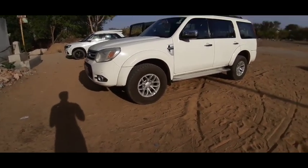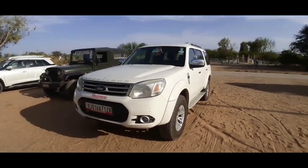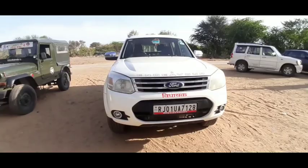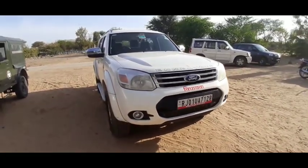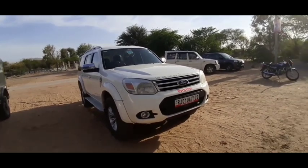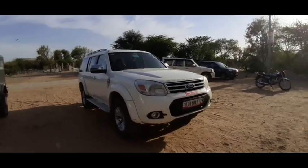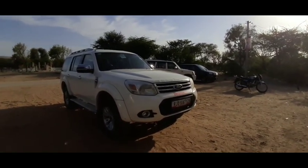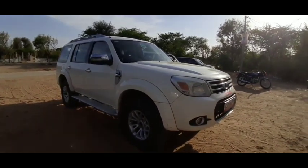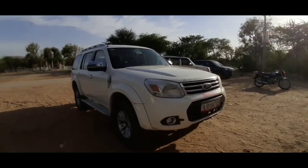So again, the Ford Endeavour, the last generation car, was a superb vehicle in terms of driving and in terms of its overall looks. This car looked so rugged, so SUV-ish, so bold, I can't even tell you in words. This car has a different image among people, like the old Fortuner or the current Fortuner has. People personally love this car, and this car has very good recognition, or rather a very good road presence.